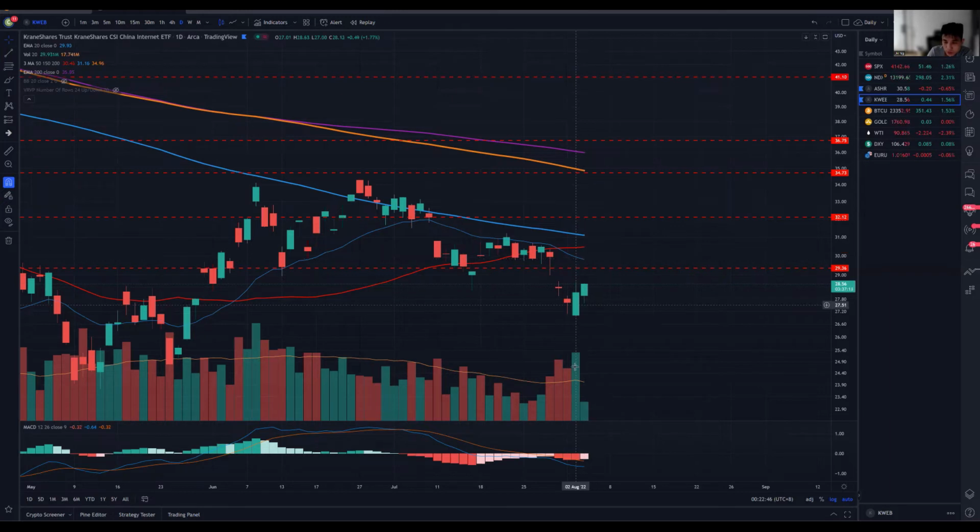And also we see strong volume confirmation in terms of that. We are also opening and potentially going above that, which is similarly a good sign, but the volume is not as strong. So let's see how things go. Definitely we do want volume to be very near that, but it doesn't seem so at this point.